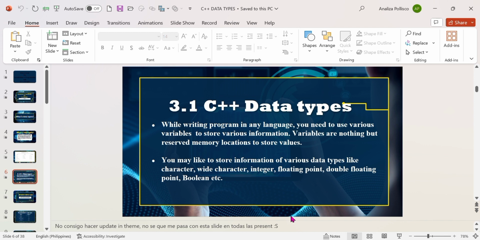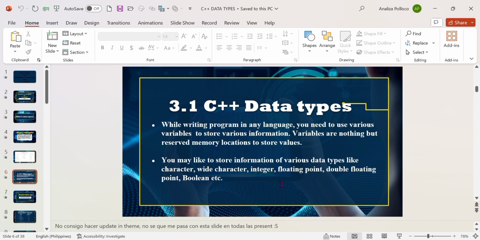3.1 C++ data types. When writing a program in any language, you need to use various variables to store various information. Variables are nothing but reserved memory locations for storing values. This means that when you create a variable, you reserve some space in memory.